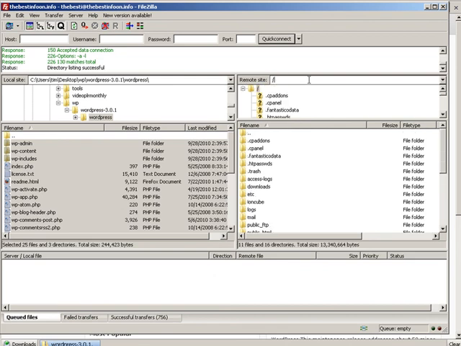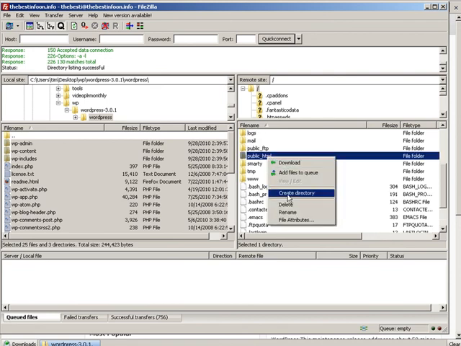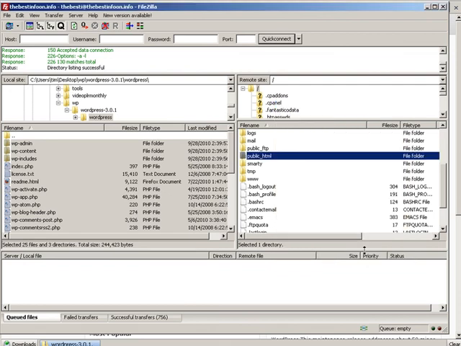What you would do is go back to the / directory, which is right on the outside. Go find public HTML. Right click and file attributes. Notice it's 750 this time. Change to 777, proceed like I just showed you, and then come back in here and set it back to 750. So that is how you can install a WordPress blog from the install files.